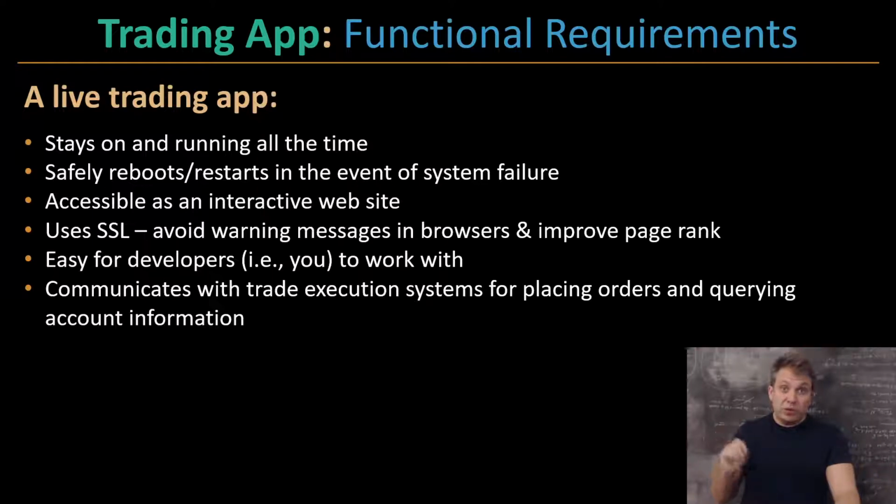We need to be able to communicate with external trading systems to query account information, like what's your account balance. We need to be able to issue a market order, limit order, get current market price, and so on. Just need to be able to connect with a brokerage system out there on the internet.